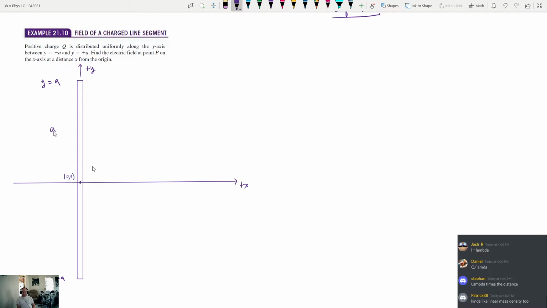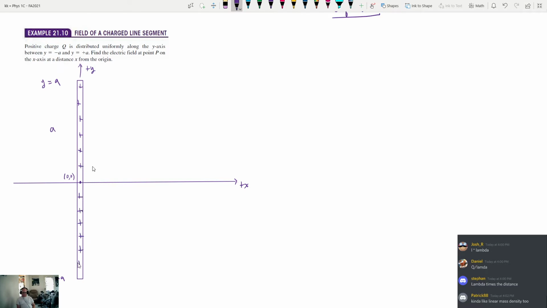I will also say this distance is A and this distance is A. And those are A's, whether they look like A's or 9's. Okay, so we have a positive charge distributed throughout this, right? So let's go ahead and throw some positive charges in here. I was going to try to make it red, but the pointer decided it didn't want to accept my input.